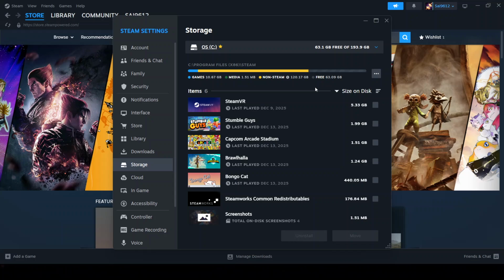Finally, if multiple downloads are misbehaving, open Settings, go to Storage, and use Repair Library folder on the affected library. This refreshes folder permissions and structure so Steam can read and write properly. Work through these steps in order, and in most cases your downloads will stop pausing and finish smoothly.